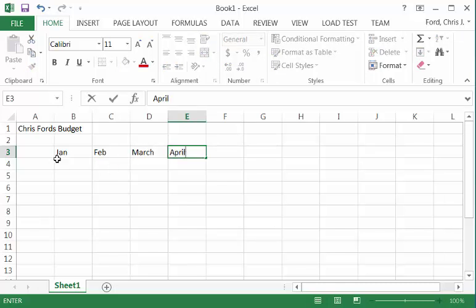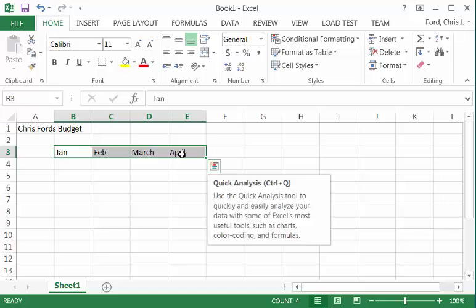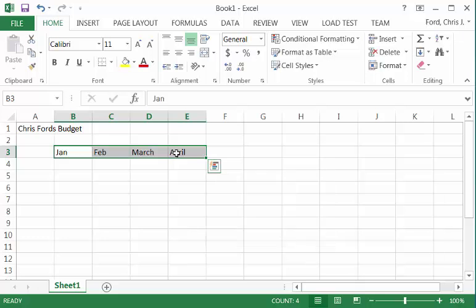What I want to do is I want to have 4 months of my budget information. Another thing I'm going to do is I'm going to highlight these cells, and I decide I want these to be right justified because I know my numbers are going to be right justified, so I want everything to line up. So I'm just going to go up here. I see this is align left, this is center, this is right, align right. So I do that. I'm like, all right, that's nice.